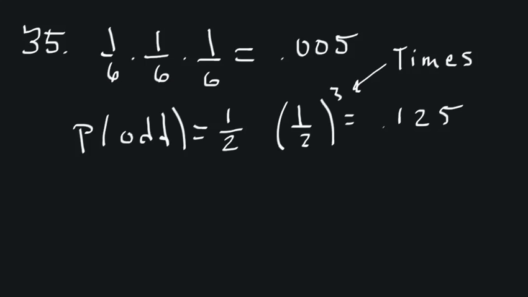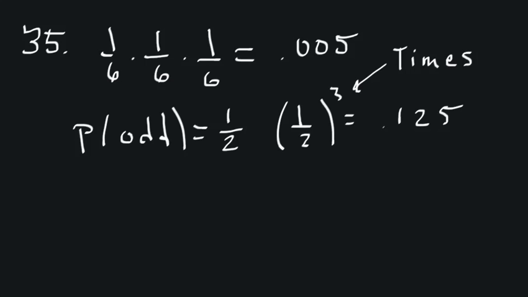Let's go on down to look at C. Is C 4 over 6 cubed? C is 4 over 6. What's not divisible by 3? 1, 2, 4, 5. So that's 4 numbers out of the 6. Probability that none are divisible by 3. So that would be 4 out of 6 cubed, or 4 out of 6 times 4 out of 6 times 4 out of 6. We're doing it 3 times, right?